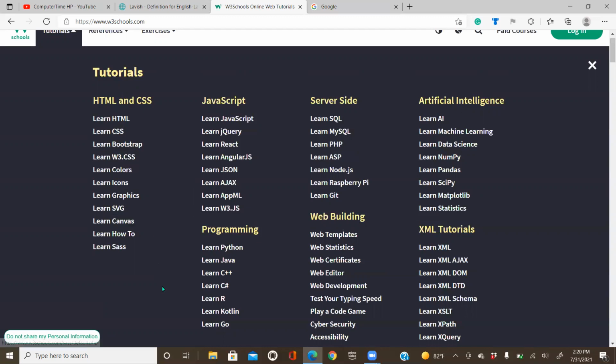Some languages you can learn in 1 week, like HTML, but some languages like JavaScript or PHP, I think you have to spend two months at least in order to remember all the syntax.